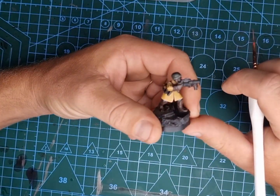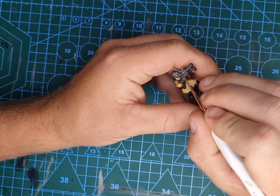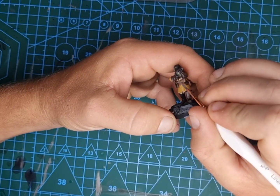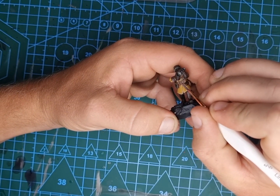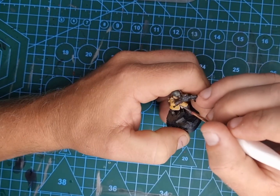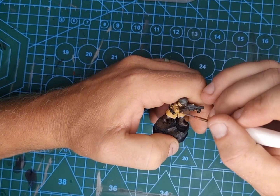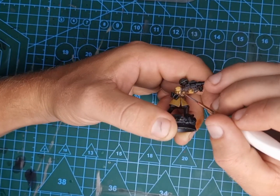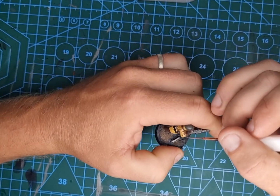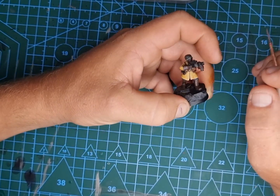So with that base coat now applied, we're actually going to skip the layering step and go straight into a highlight. Now originally this was straight up into Bleach Bone, an old colour that no longer exists. So we're going to grab some Ushabti Bone, which is the new replacement. We're actually going to take it a step back and mix that with some of our Rhinox Hide in a 50-50 ratio, and then start highlighting all of those leather, belt, face mask, boots, glove areas on our model. So let's go ahead and do that now, and we'll move forward to the next step.